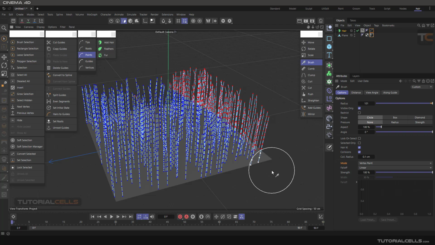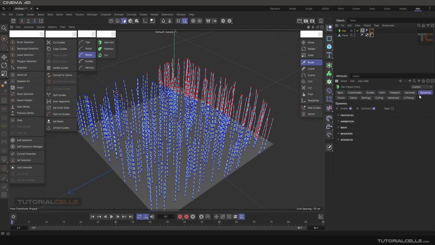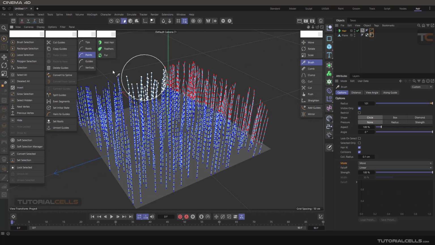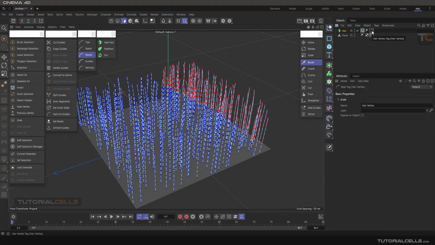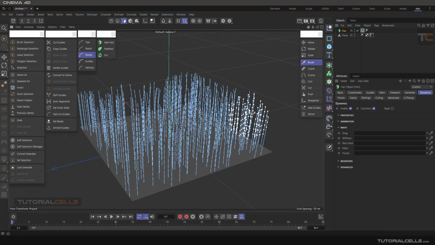And as I explained before, because you can paint a point, if you go to the hair and the dynamic, you can use them in a map. Okay, I explained before in dynamic, you can use this mode of the brush to do that. For example, if you go into the move, I delete this hair vertex to do that.